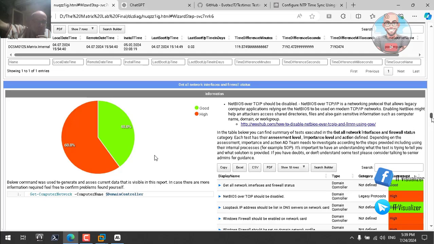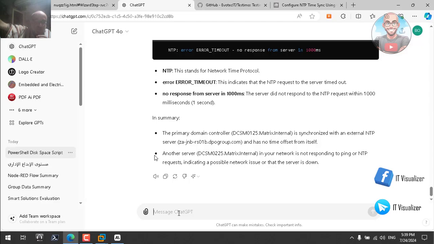And the NetBIOS, we should disable it, and we have seen how we can do this, and I will show you again how we can do this.